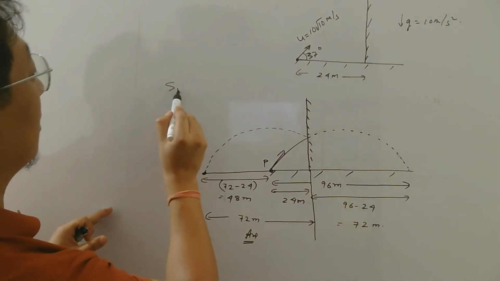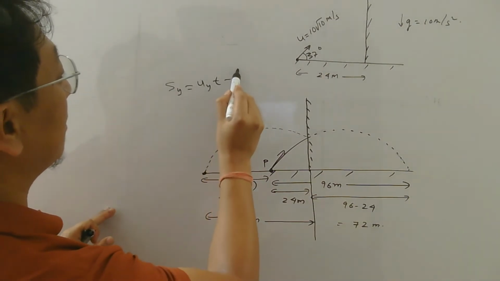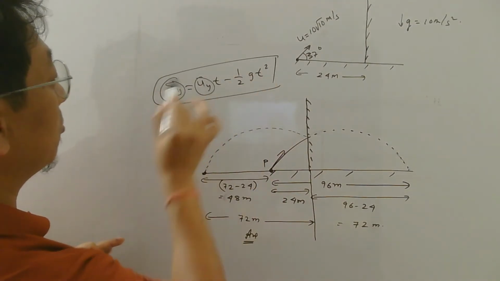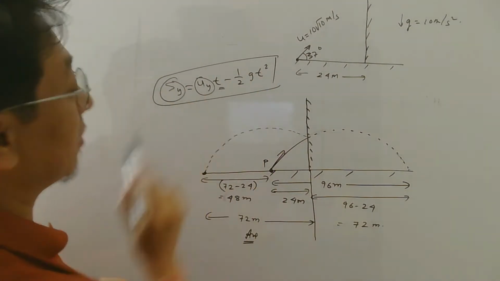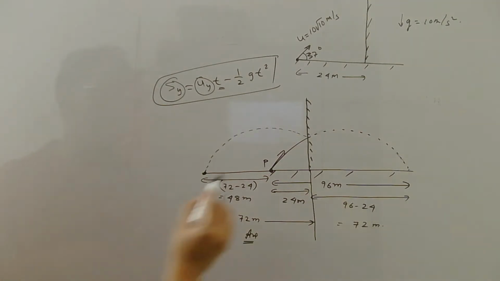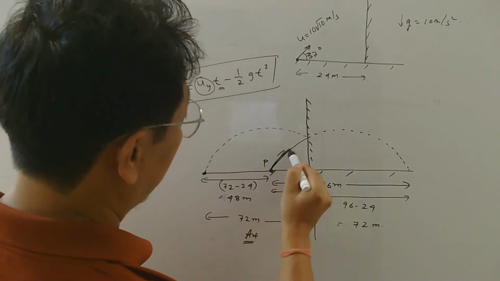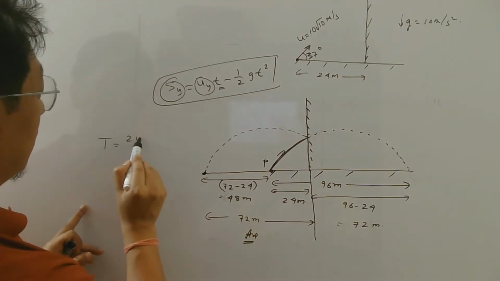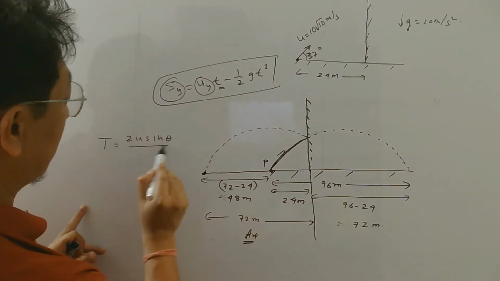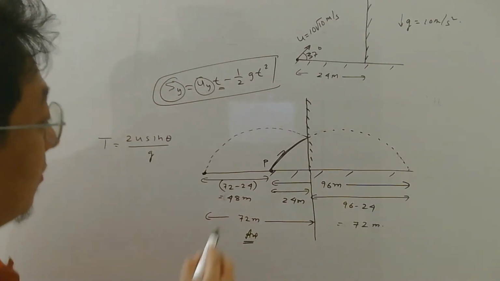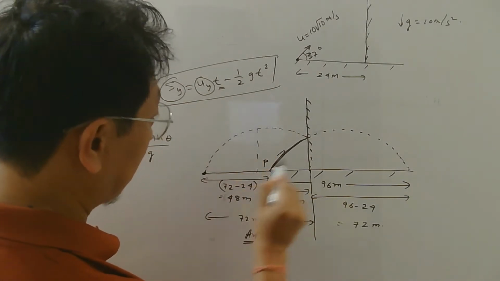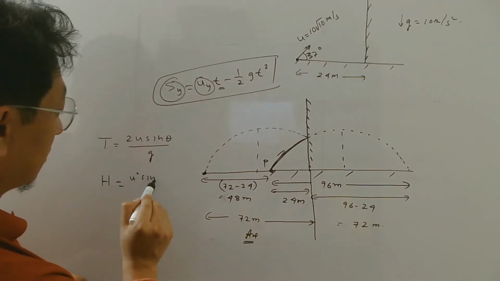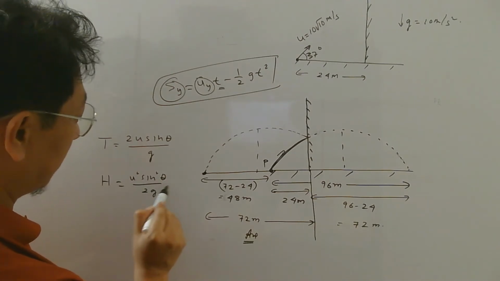So if vertical velocity and vertical displacements are the same, time taken also will be the same. From the formula, Sy equals Uy t minus half g t square, isn't it? So if Sy and Uy are the same, t also will be the same. Okay. So total time from here to here to here to here will be the same as time of flight, which is 2u sine theta by g. And if they ask maximum height, then that maximum height and this maximum height are also the same, u square sine square theta by 2g. Okay.